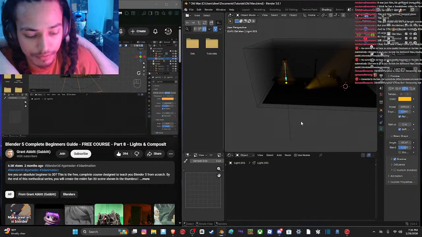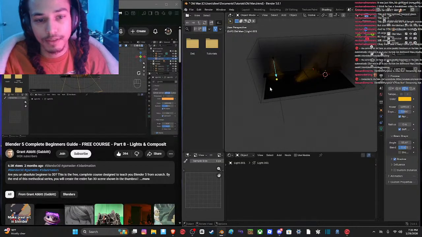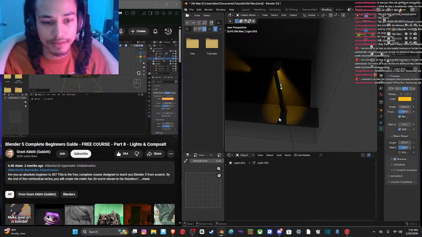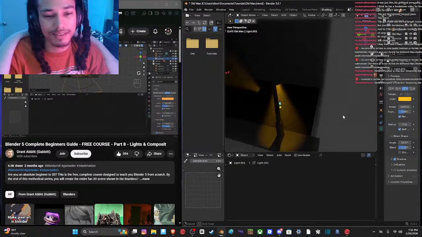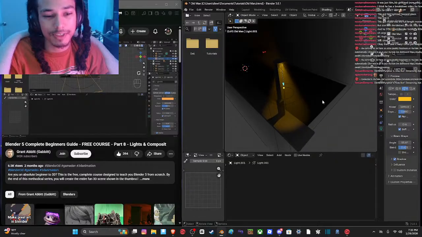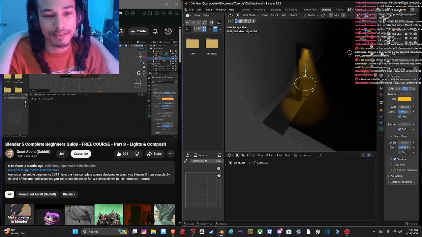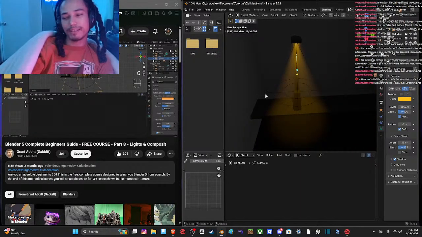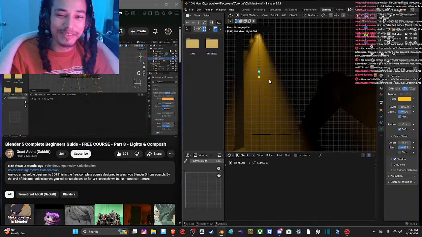Oh, he's rotating it. I mean, I like it. But it doesn't make sense how it's hitting the back like that. Or, I mean, it does though. No, I guess it doesn't. We're just gonna rotate it.